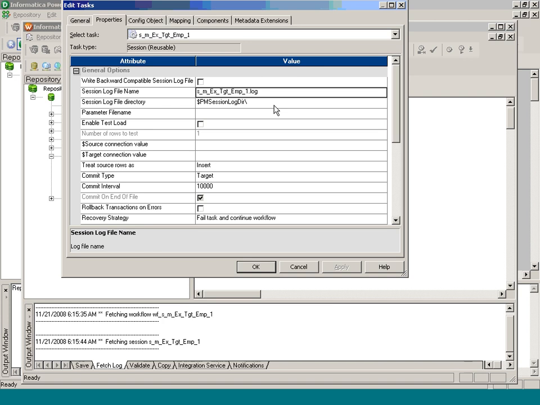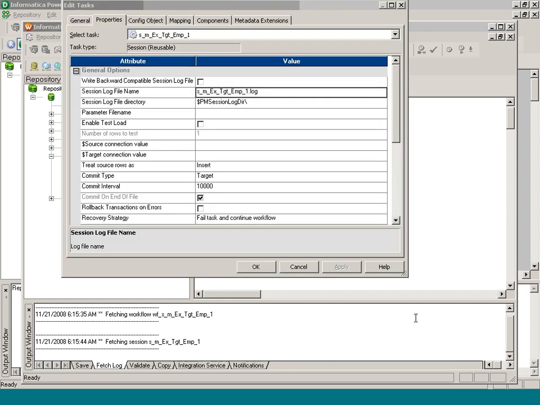So in Informatica, you have the session log file, and it will create the log file by itself at runtime.